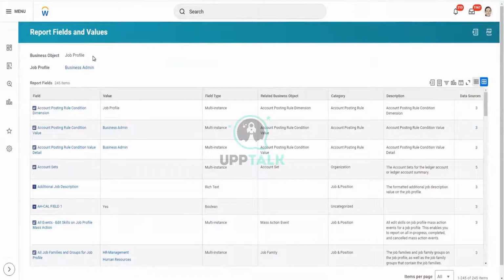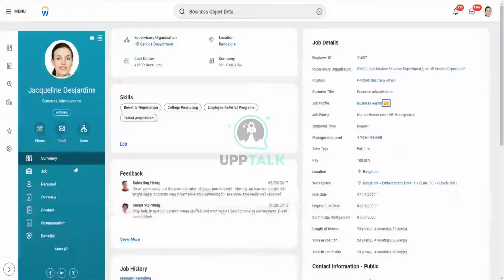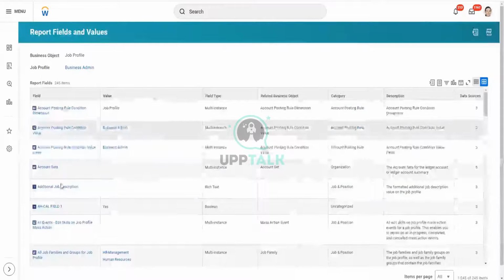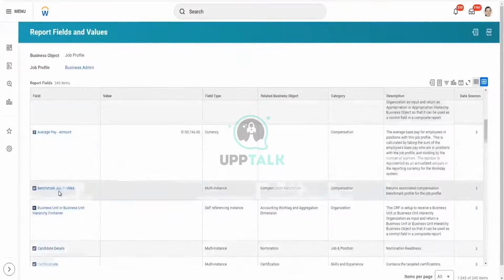If you don't know what the fields on the business object are, or which business object you need to refer to, you can click on the related action of that business object, go to reporting, and then report fields and values. Here you will be able to see all the field details.